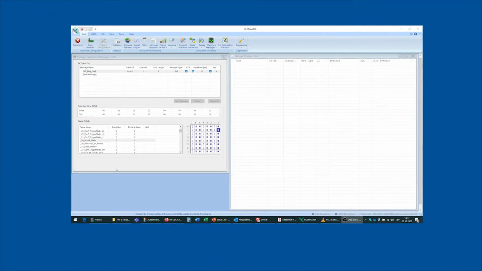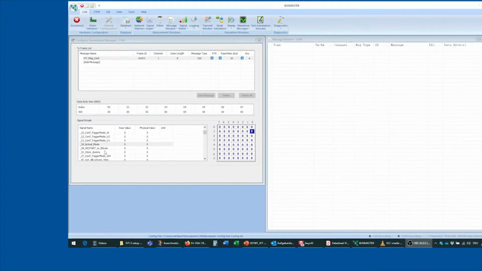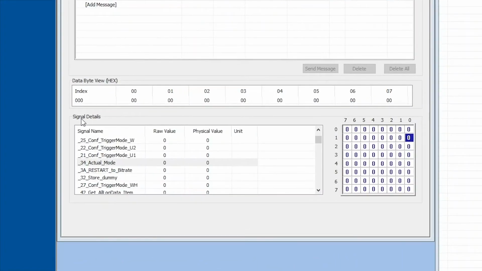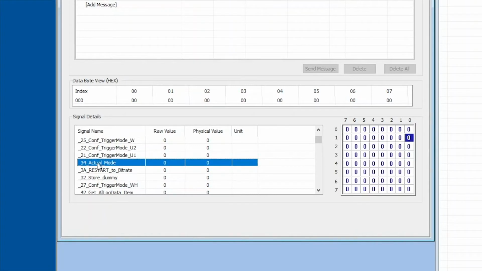So the first thing we're going to do is to put in the stop message, and you can see down here under Signal Details, there's a list of all the command messages, and you can select one of them. I'm going to select the actual mode message right here because that's the one that we're going to need for the stop message.